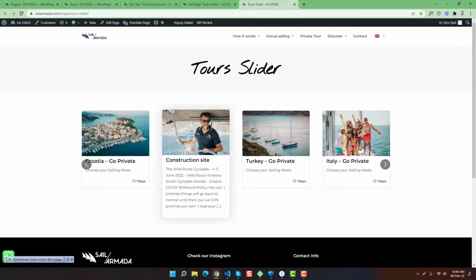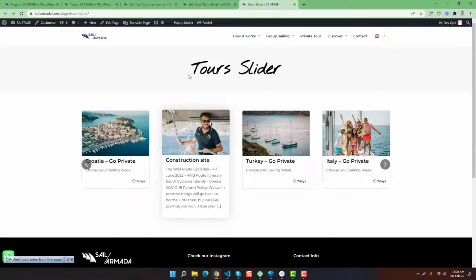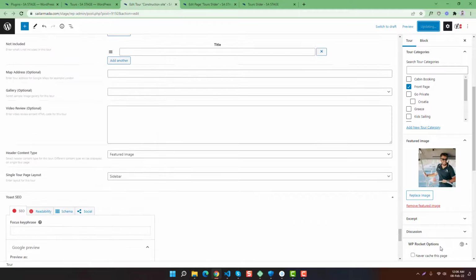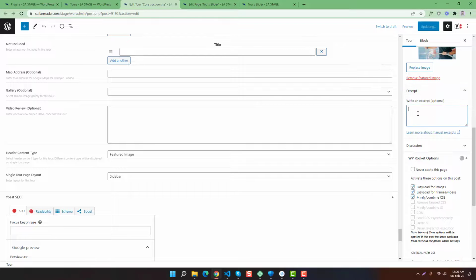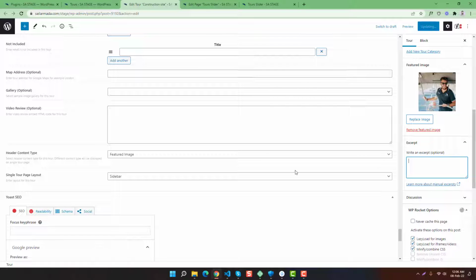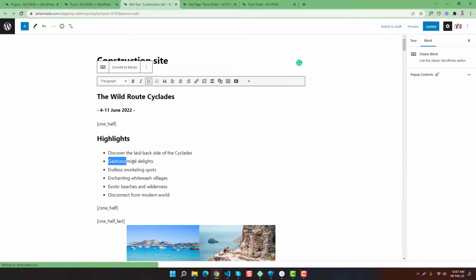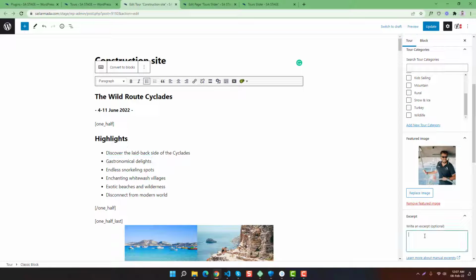You can see the image is visible here, but this text is so long because if I go to the excerpt of this tool, this is our excerpt. There is no excerpt value. It is completely blank. So it is coming from the text. I want to add some simple text as the excerpt.